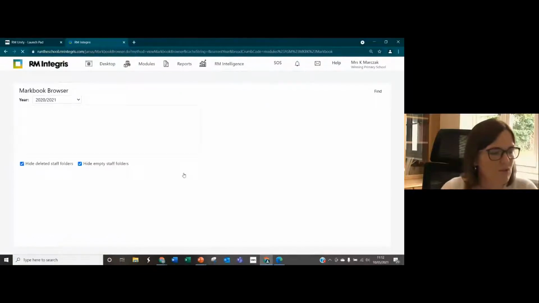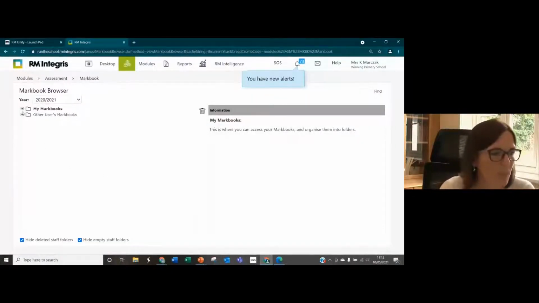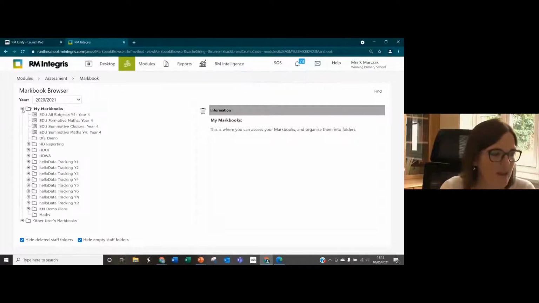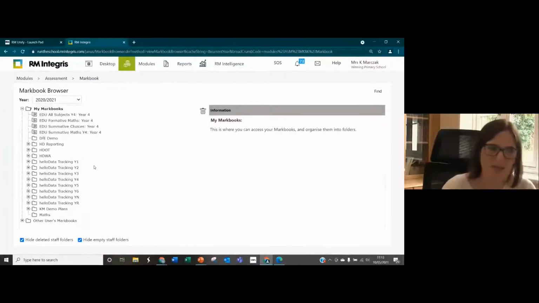Okay, so within Integris, what I've done is I've set up some examples so that we can talk through the various options that you might like to think about in terms of what you're doing with your data. Now, as Martin said earlier, there are two main types of assessment. There's the formative, which often people think of in terms of having a key set of objectives that you tick against. And there's the summative, such as in maths, is this child on track? So that's the two key differences.